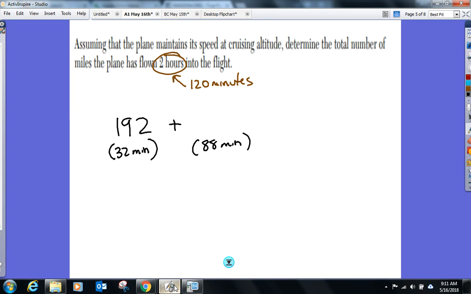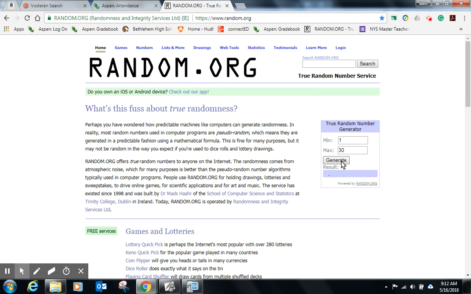You're at the cruising altitude. What did we find? How many miles per minute do you go at the cruising altitude? Every minute, right? Well, how many minutes do I still have to go? So what should I do with the 9.5 and the 88? All right, here we go. How many total miles am I going here in 2 hours then?